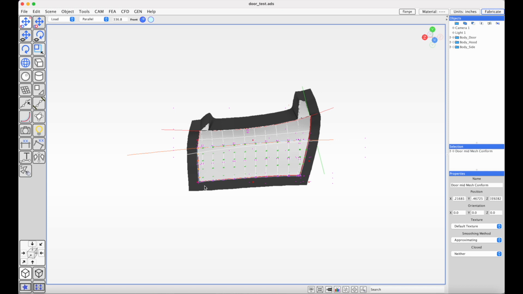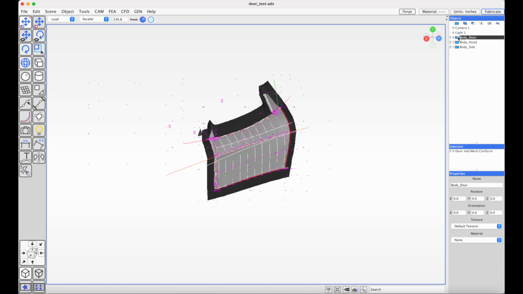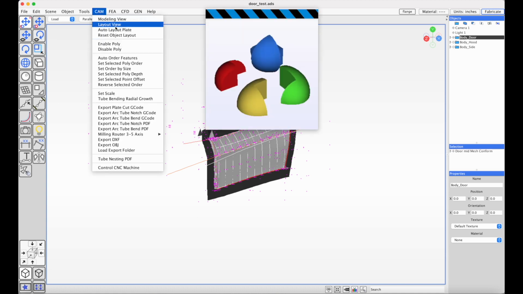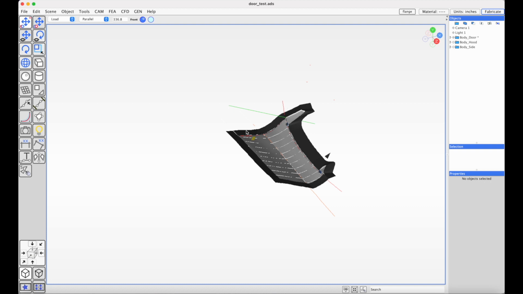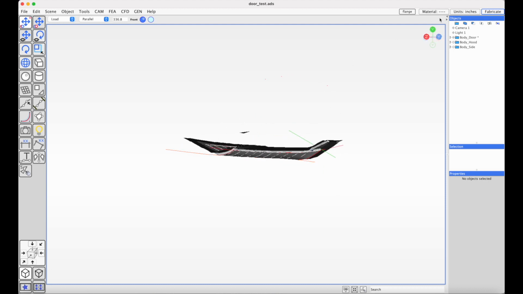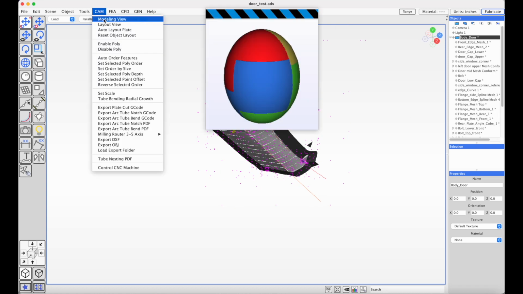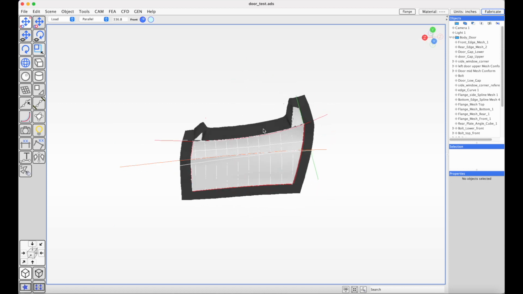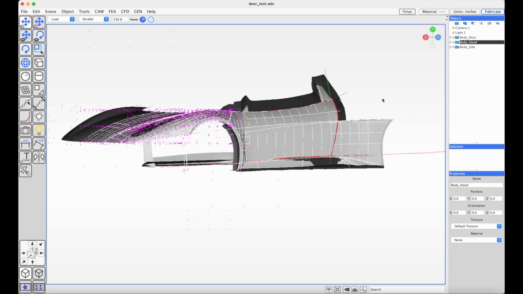When making panels, we will model the structure in 3D space as it fits in with the model, and when we manufacture the part, we will want to orient it so that it can be cut. In this case, we use the cam layout mode, and this will rotate the part to a flat orientation. So we're going to have a router that will cut the part. So we'll want the flanges for this application, and then when we select the object, the asterisk means that it's in the layout view. If I select the object and then go back to the modeling view, then it will switch back to the 3D orientation with the other elements.